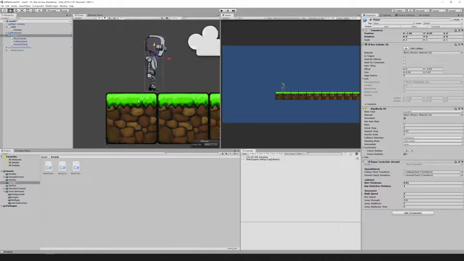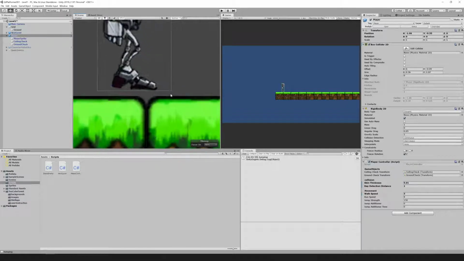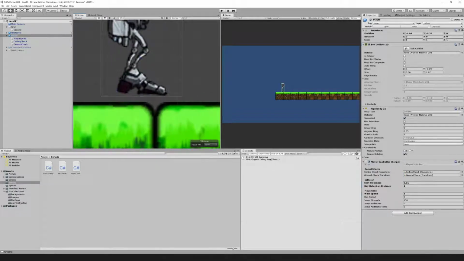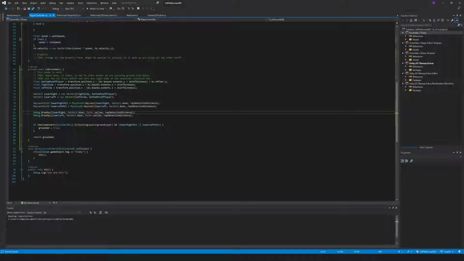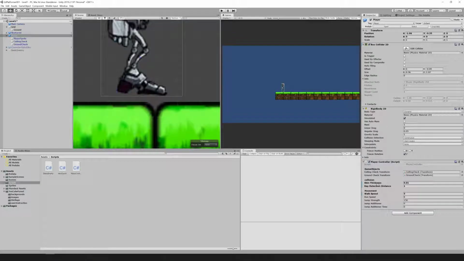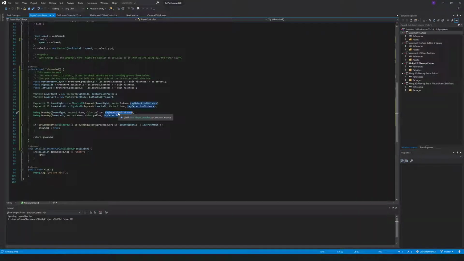So what we can do now is to zoom in. If we press play, and it does take a while for it to update, I guess. Ray detection distance, ray detection distance.